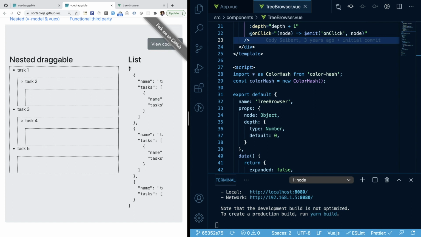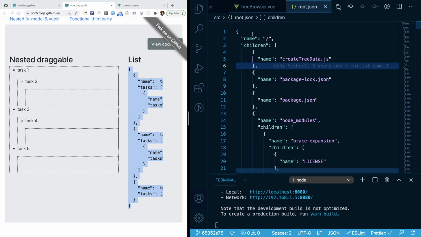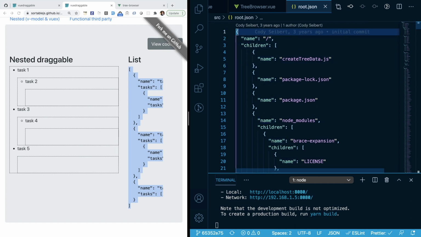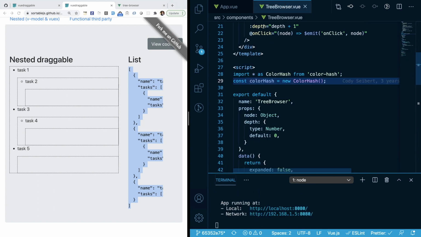So the first thing that you'll notice is their list is an array of objects. So if we go to our data, which I think I called root, our data is actually an object with some stuff in it. So we want to wrap this entire thing with square brackets, and that'll set up our data in a way that we can actually use it for this library.